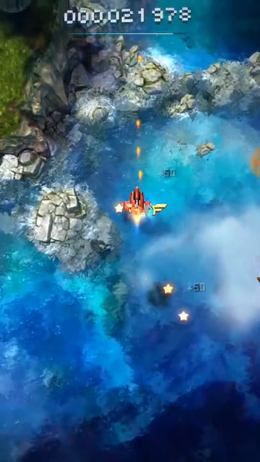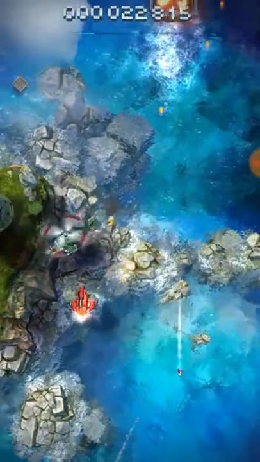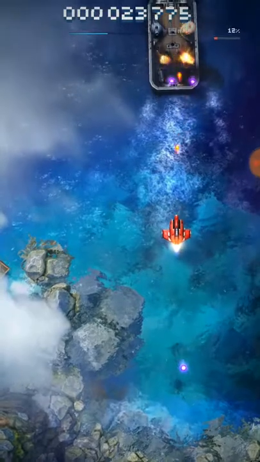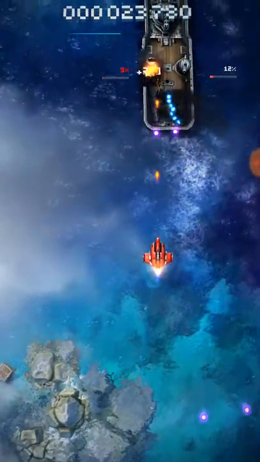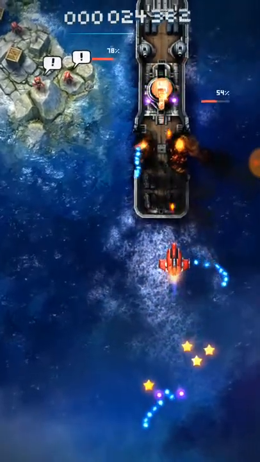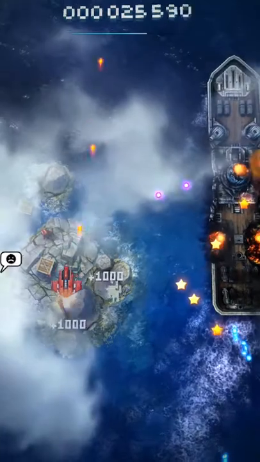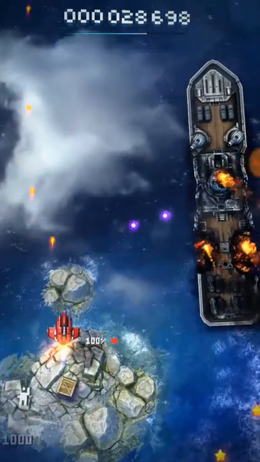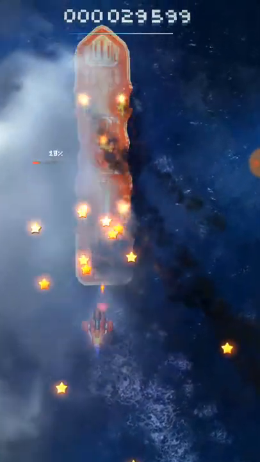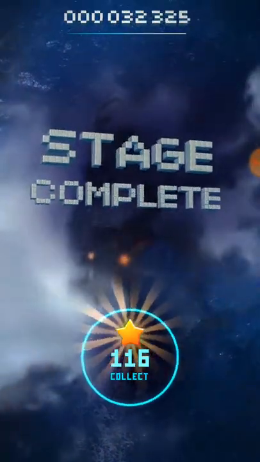Human rescued. Weapon upgrade. Gotcha. Oh, here comes a boss man, right? Save these guys, come on. Human rescued. Human rescued. Restore. Got him. Sugar cow. Ooh, give me all them stars. Take them all. Alright, that completes stage one.